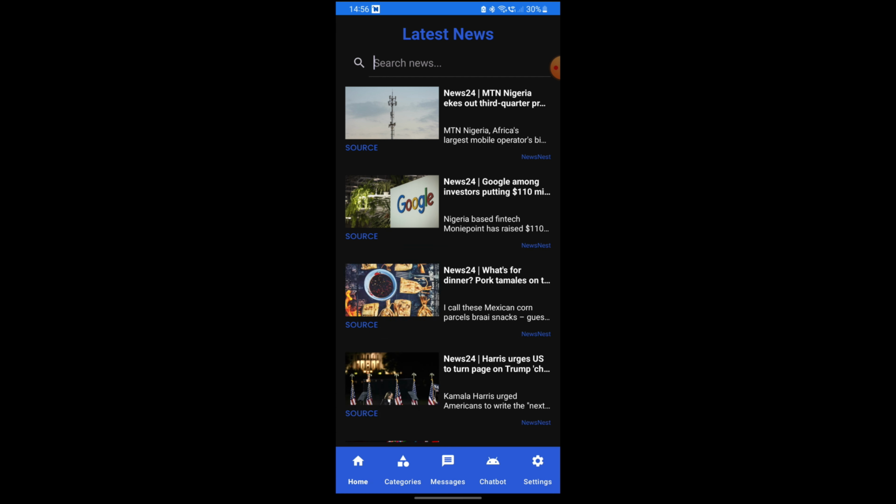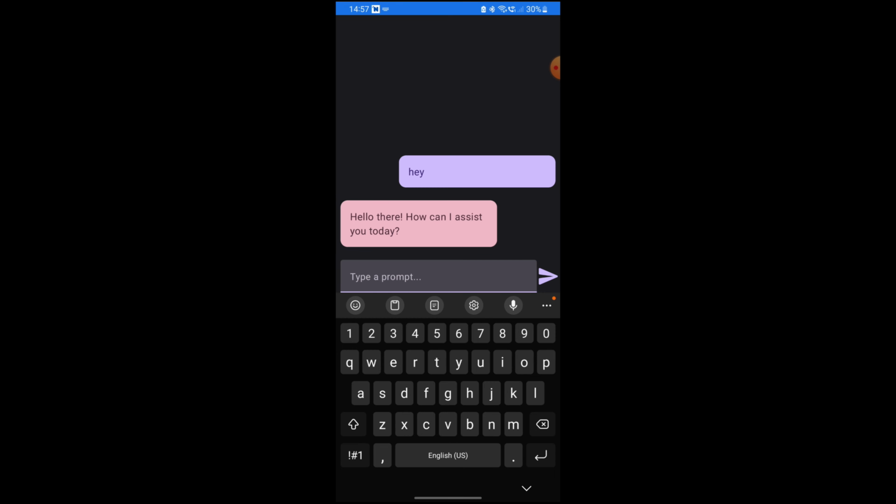And our fifth user-defined feature in our application, and the final user-defined feature that we put, is a chatbot. Over here in our navigation bar, you can see a chatbot. We go into it, and you're brought into our chatbot. Now when we type in a prompt, you can ask it any question. We can say, hey, and it's going to say, hey, hello there, how can I assist you today?